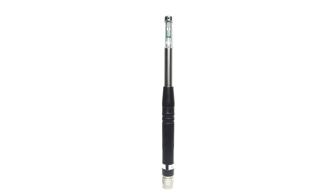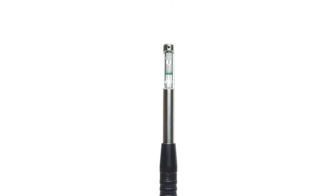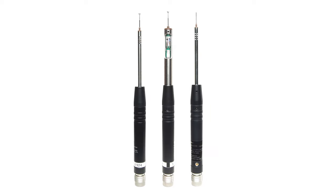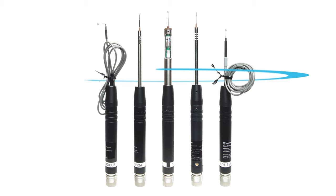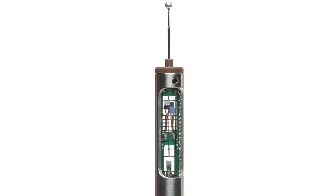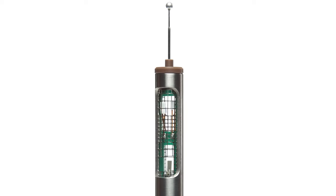Unidirectional probes like models 6531, 6541, and 6561 are ideal for conditions when air is moving in one direction. When using them, be sure to point the sensor in the correct direction by using the direction mark. In turbulent airflow conditions where the air is moving in many directions, you will want an omnidirectional probe like models 6533, 6542, 6543, 6551, and 6552. Each of these probes has a horizontal 360-degree dynamic characteristic that measures air velocity all around it. Because the probe utilizes both an air velocity sensor and temperature compensation sensor to accurately measure air velocity, it's necessary that both sensors are evenly exposed to the airflow under the same temperature conditions.